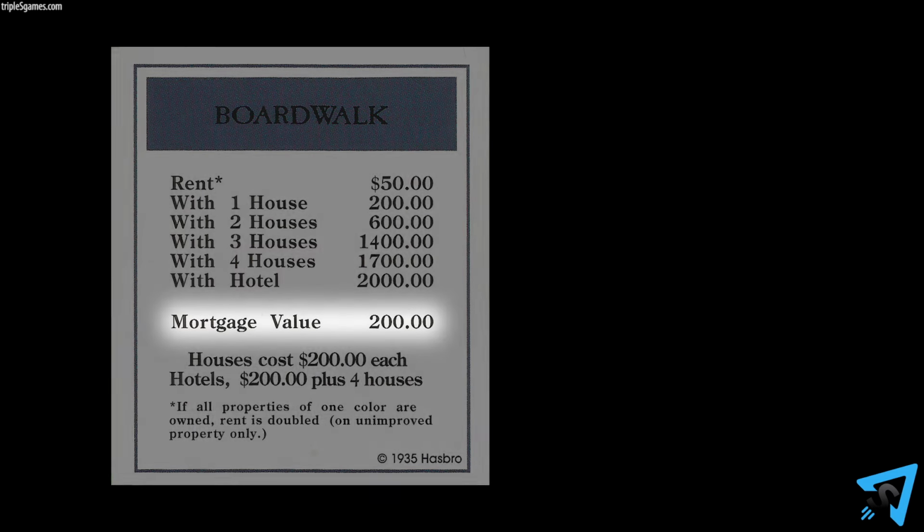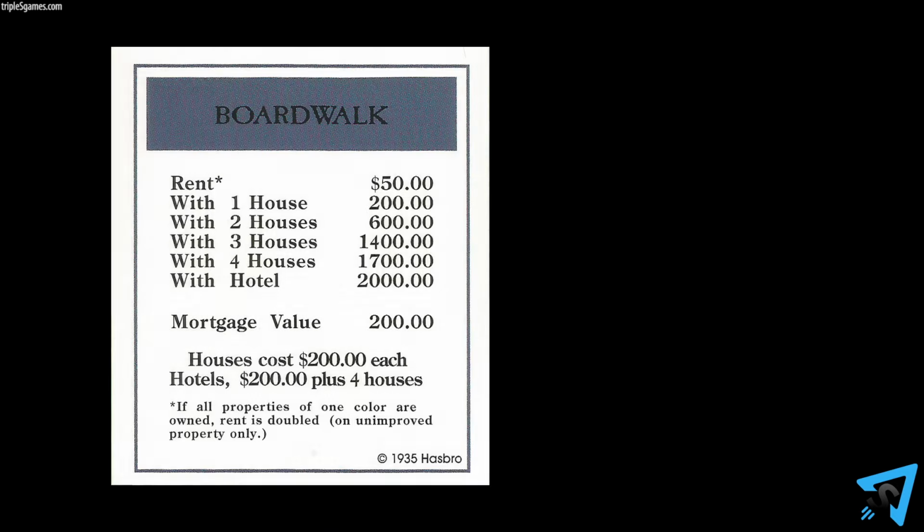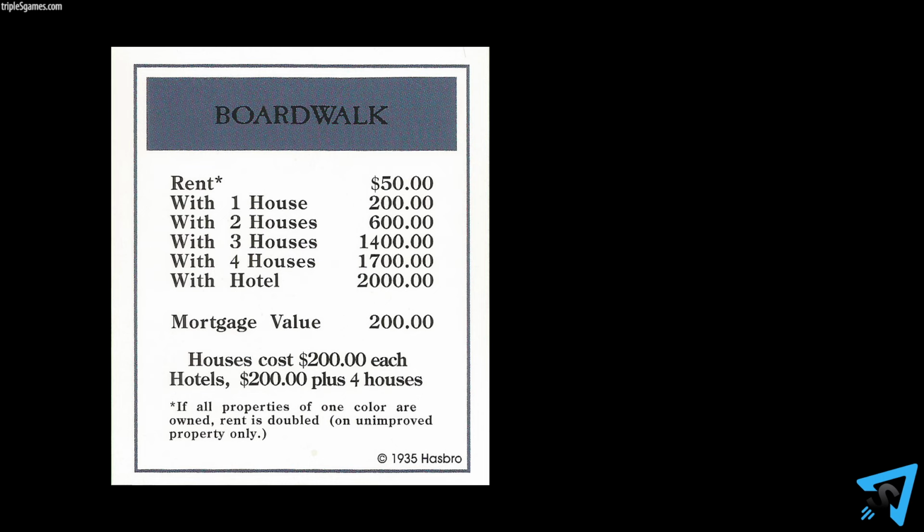You may mortgage unimproved properties, that is, properties that don't have any houses or hotels on them, and the bank pays you the mortgage price. Players that land on a mortgaged property don't pay rent and are not allowed to buy the mortgaged property. To unmortgage a property, you must pay the bank the mortgage price plus 10%. Unimproved properties in a monopoly still receive the double rent bonus even if some of the properties are mortgaged.